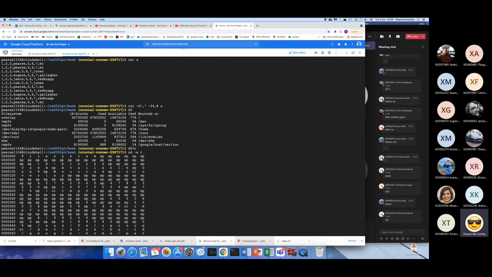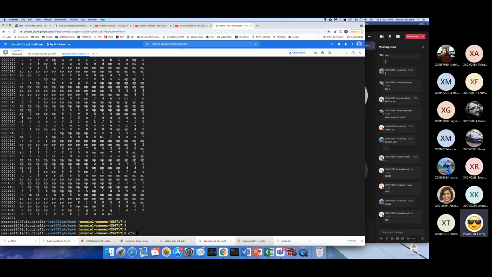So you can't use space as a delimiter because it'll just look for one space. In that case, that would be the first field, and then that would actually be the second field, all right? So you can't use space as a delimiter. So let's go back and do it again.